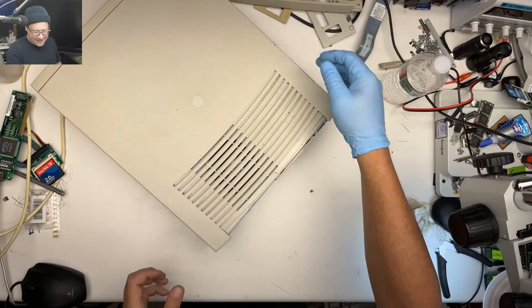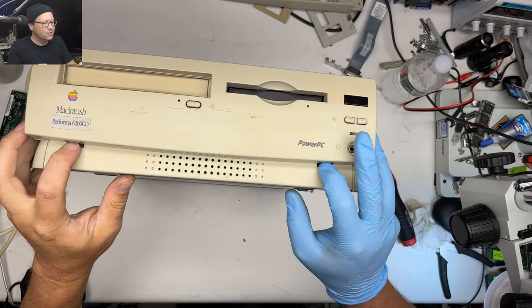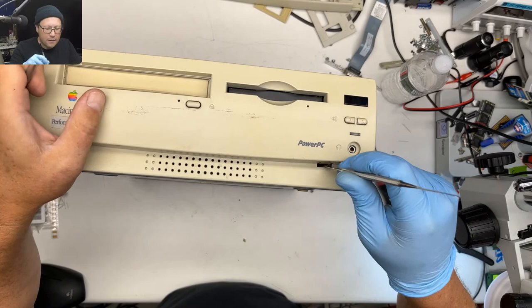All right, here's the hard one. Let's see if I can do this without screwing it up. So there's two tabs here. We'll use our dental tools.